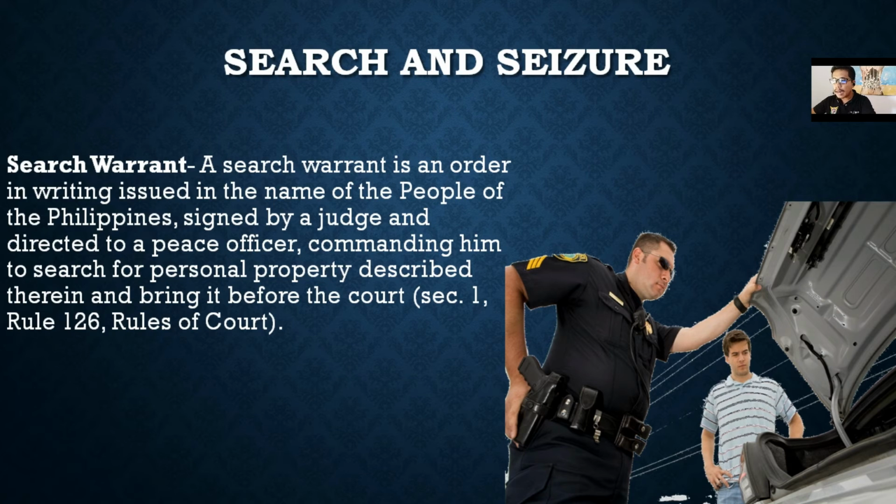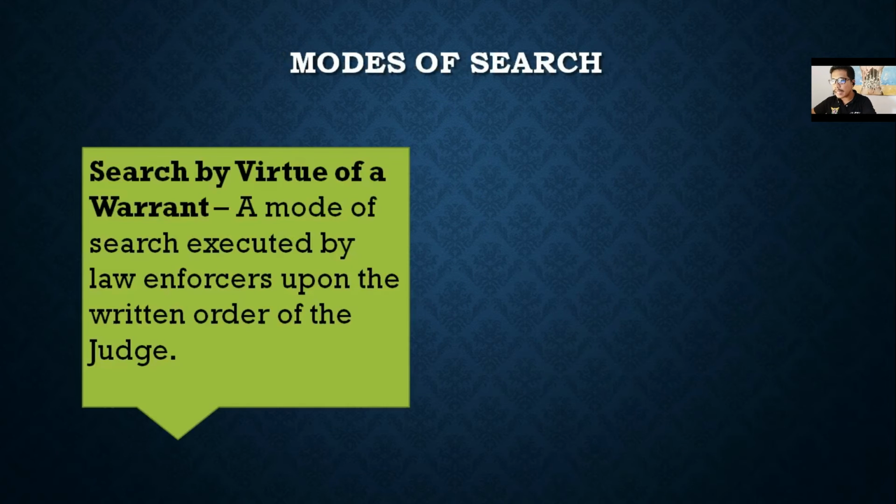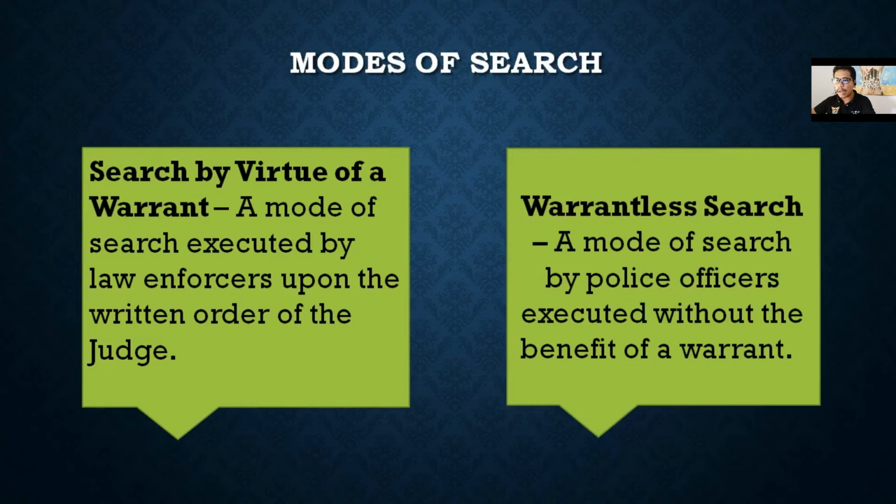Next, the same as arrest, search also has two modes. One is search by virtue of a warrant, the other one is warrantless search. So a warranted search can be done if you have the warrant in your possession. Warrantless search can be done if you do not have the warrant. But there are actually grounds that we can take a look into before we can execute a warrantless search.